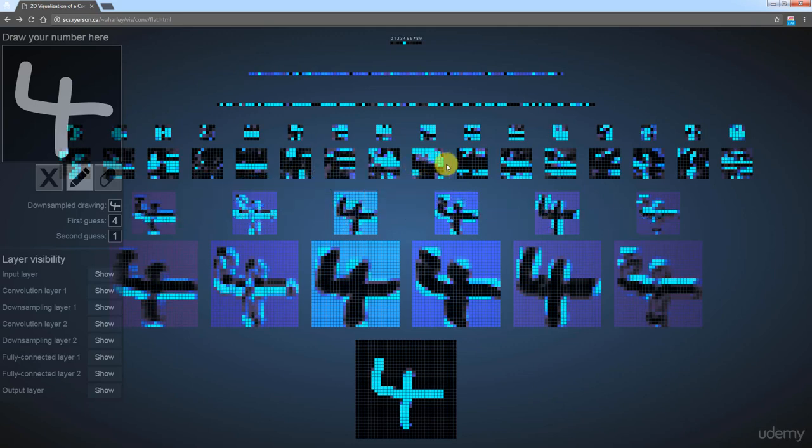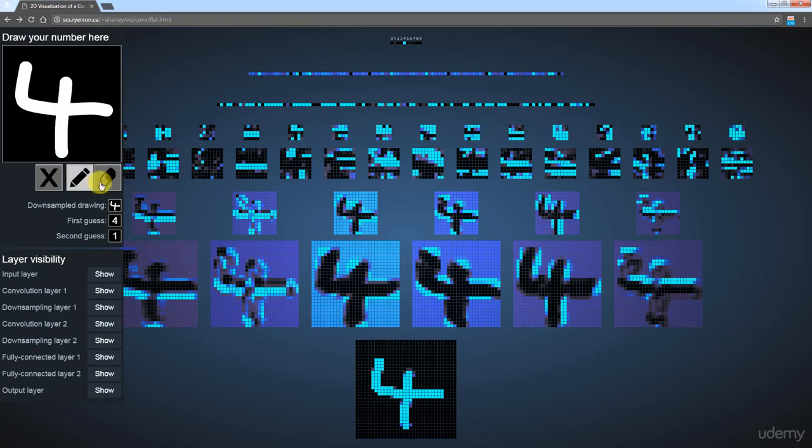And then after that, it's got more layers. We haven't talked about that yet. So then it's got another convolution layer here, which we actually won't have. And then it has another pooled layer, but it's basically just repeating that same process. And then after that, this is what we're going to be talking about further down in the course. It's got the fully connected layers and so on. But you can definitely play around with that.